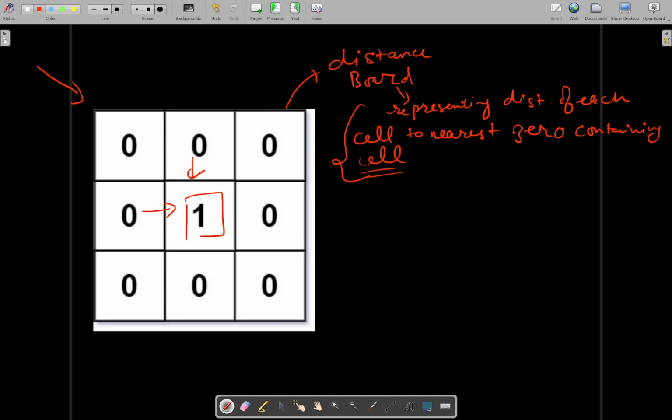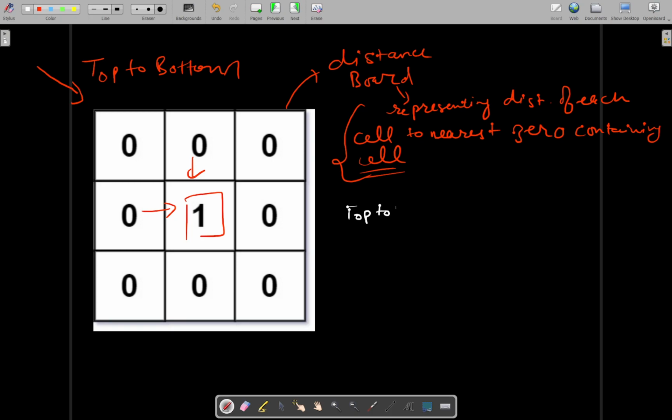Then how will you populate this board? Let's say you will go from top to bottom first, and you will be checking these two options for each cell.